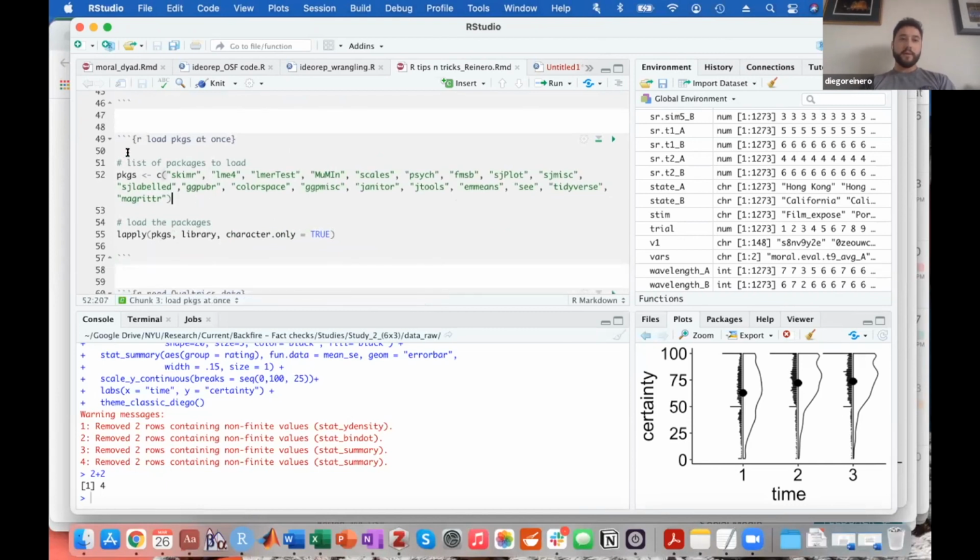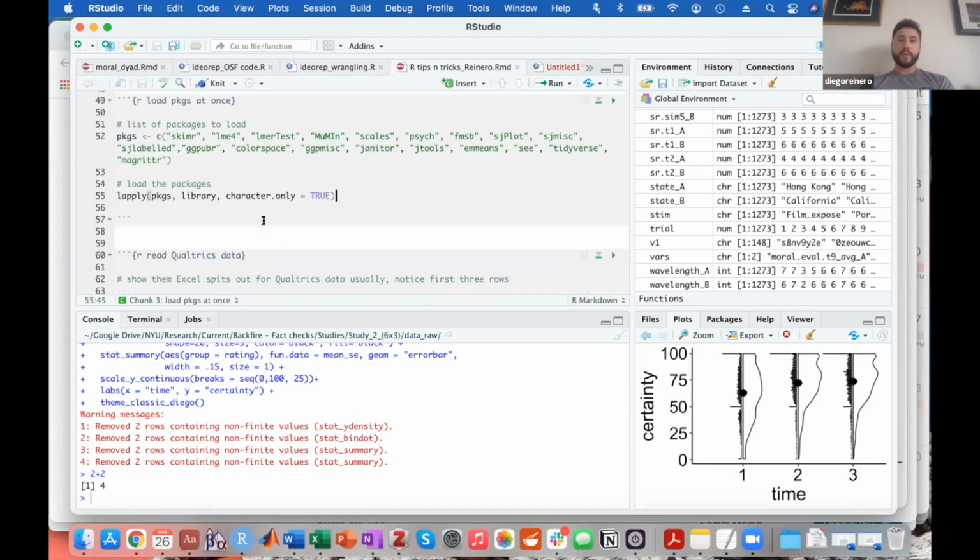Okay. If you want to load in a bunch of packages all at once, this is the code you should probably use. Here you can see I listed out a bunch of packages and put them into a character vector, and then you can just run this one line of code and it loads them all in. So rather than having a million lines of code, where it's library this, then library this, then library this, you just have this all at once. So it's a great way to load a bunch of packages really quickly.